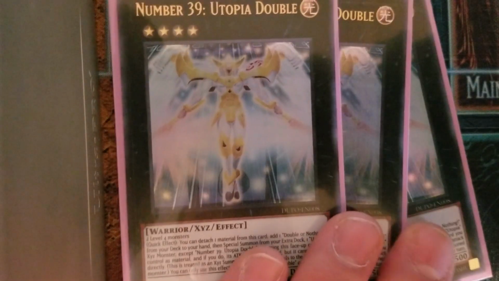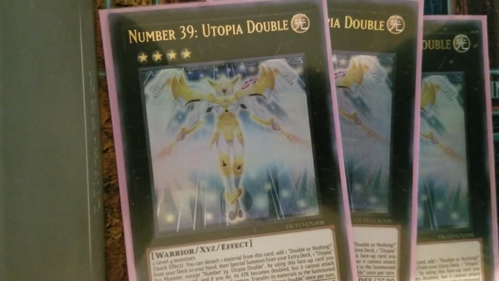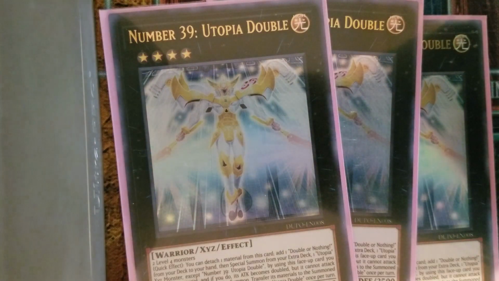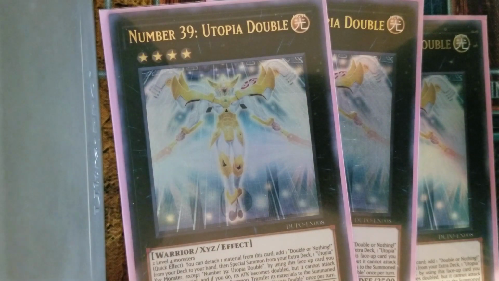Then we run 3 copies of Utopia Double. This is just for consistency's sake. Also, this lets you search Double or Nothing, which is great with the regular Utopia, to bring it to 5,000, or even if you have 2 Double or Nothing, 10,000 attack. Plus, when a Utopia monster is Exceed Summoned over this, by Utopia Double's effect, its attack points are already doubled to begin with until the end of the turn.